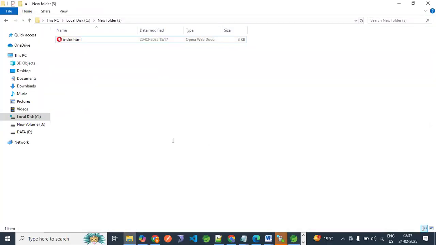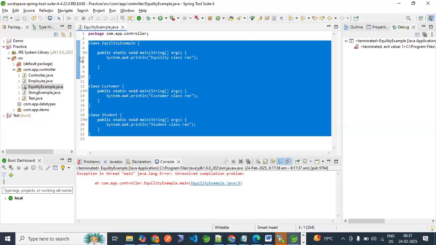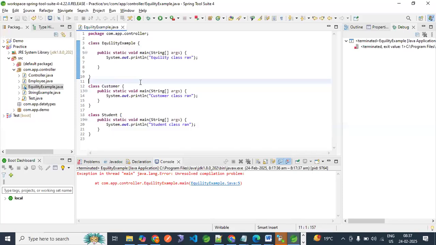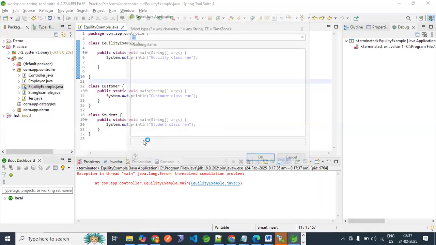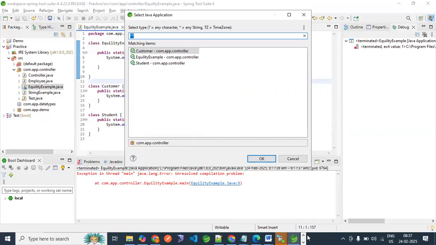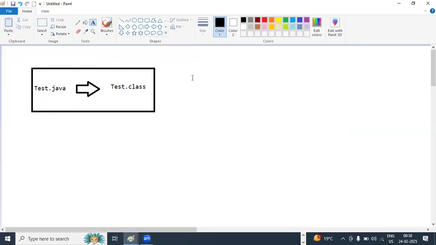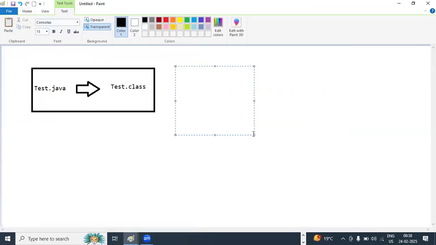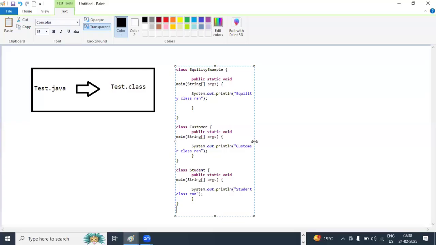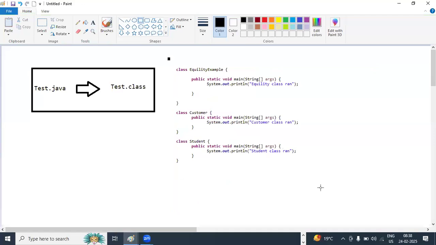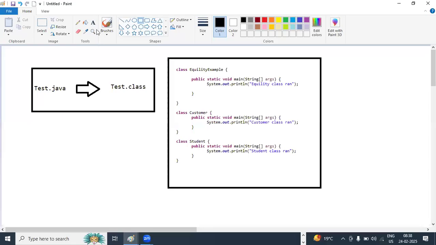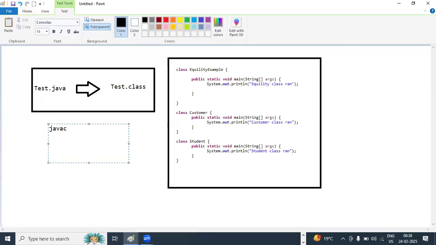Now try to observe. Copy this. I am running this program, so the .class file should be created. Let me run this program. Java, see, it is asking. If you are doing it with Notepad, what is the command to do first? Whenever you are writing Java code, let's say I am writing my code like this, and we are doing it through the terminal. What do we have to do first? We have to compile using the command javac, then the class name. What is the class name? EqualityExample.java.